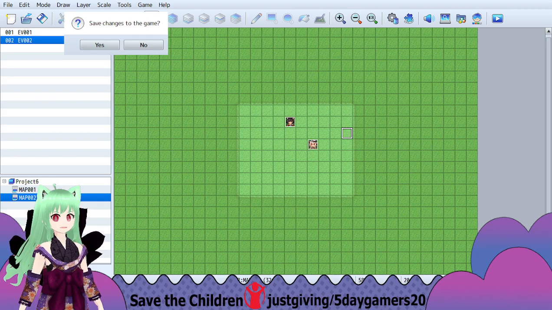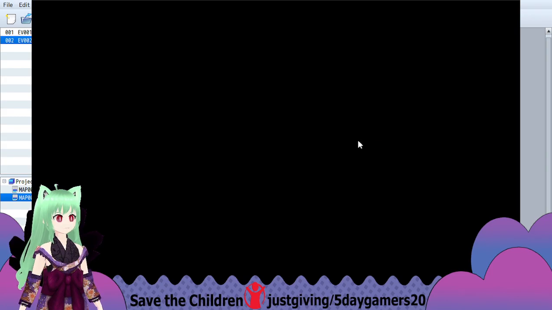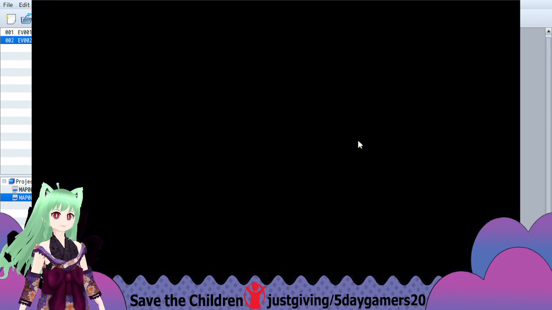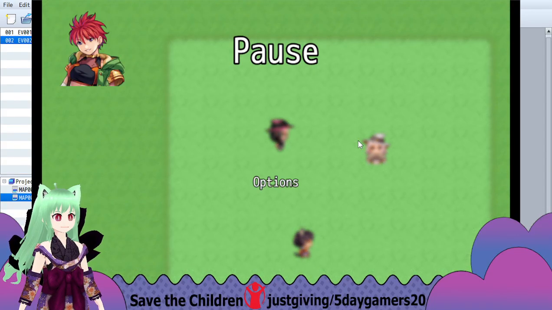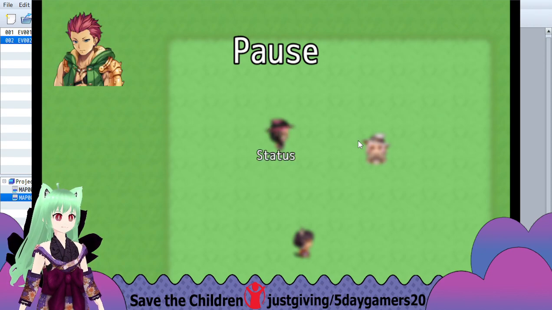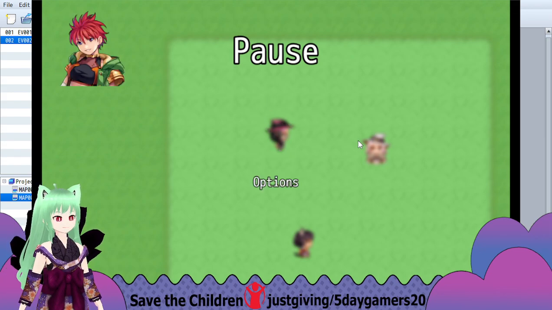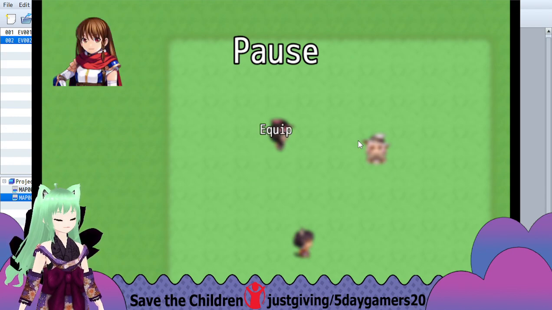So let's go back to RPG Maker. And now we have the custom pause and HUD information stuff added to the game. So as you see, when I pause it, I can go ahead and have a number of different things to select if I wanted to.